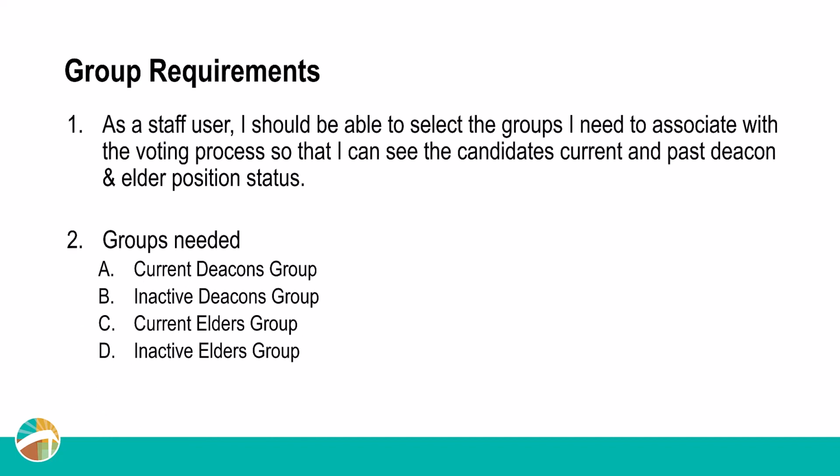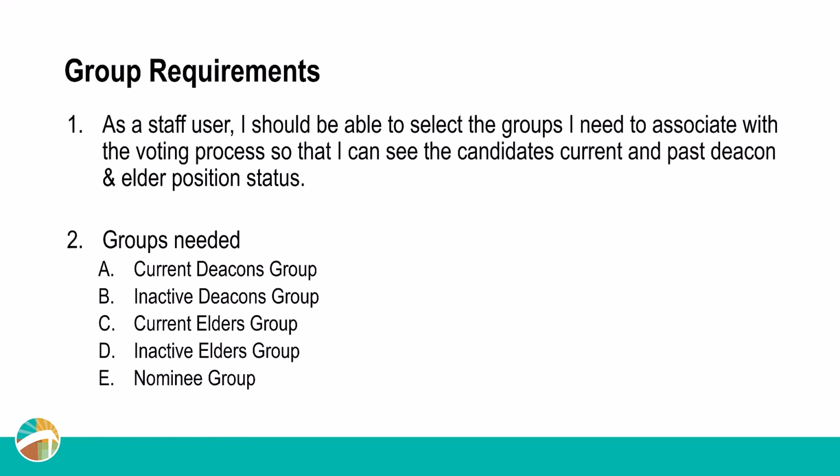So the first grouping of groups are current deacons group, inactive deacons group, current elders group, and inactive elders group. The major thing there is that this basically shows who's active, who's inactive. These could possibly be combined. They were separated due to constraints we had in the past with information, but they could possibly be combined in the future and managed through the status of someone in a group. So they could actually even be managed in one group, possibly with different roles for officers in the church. So there's a bunch of options there that could simplify that.